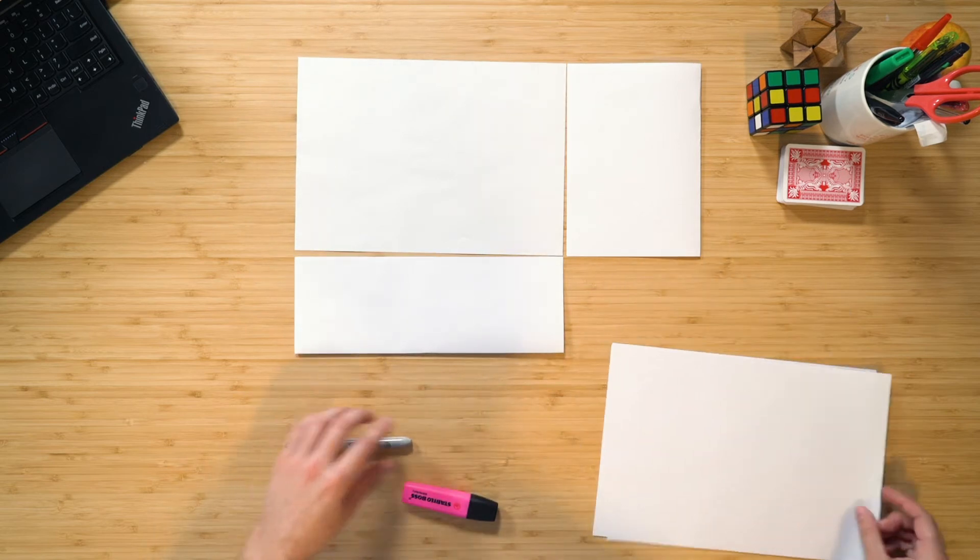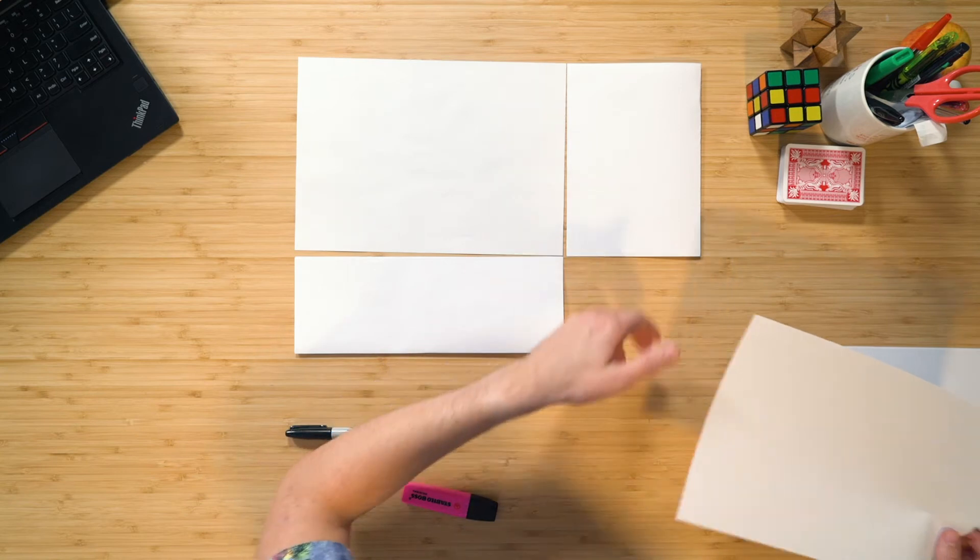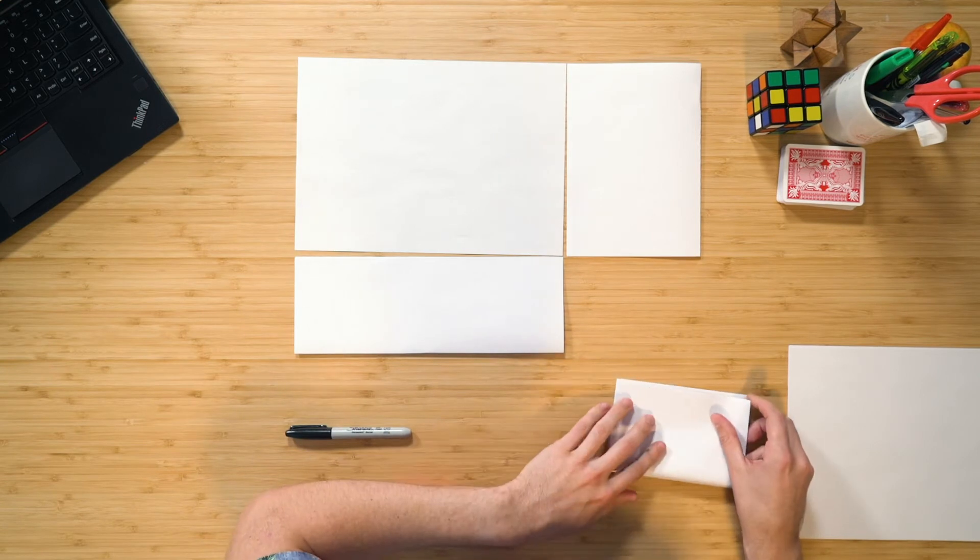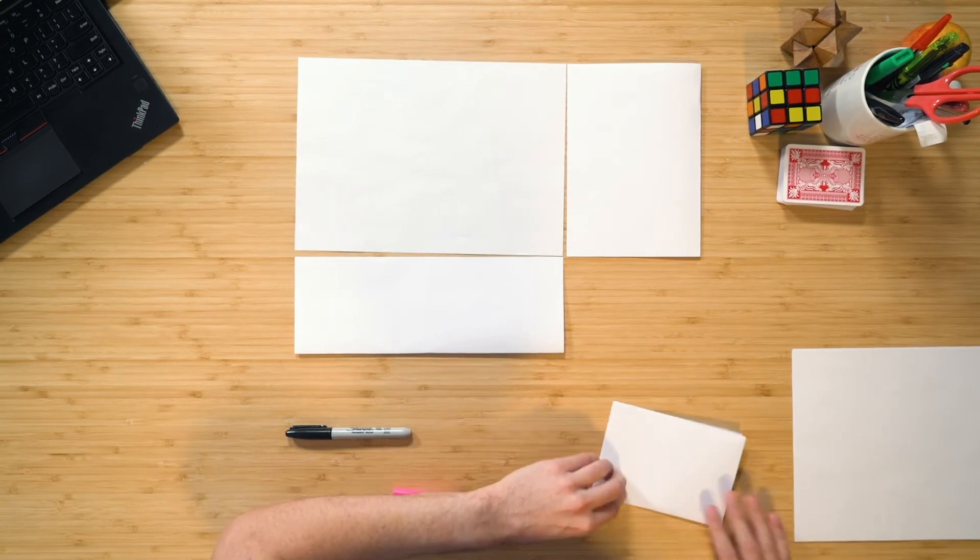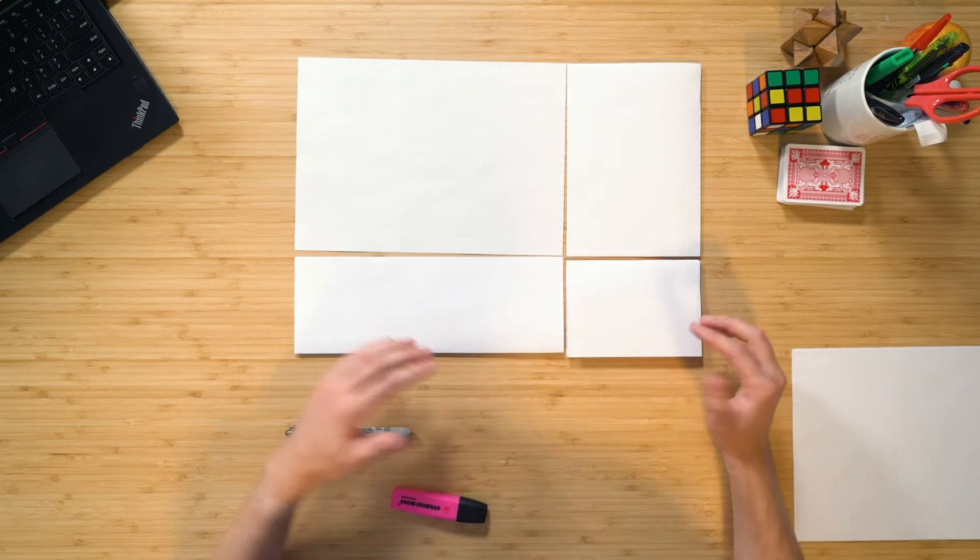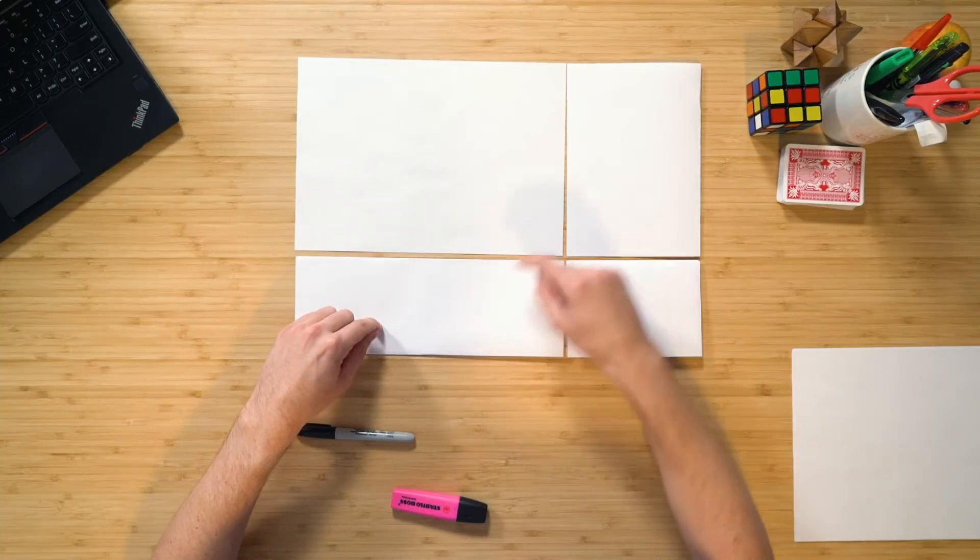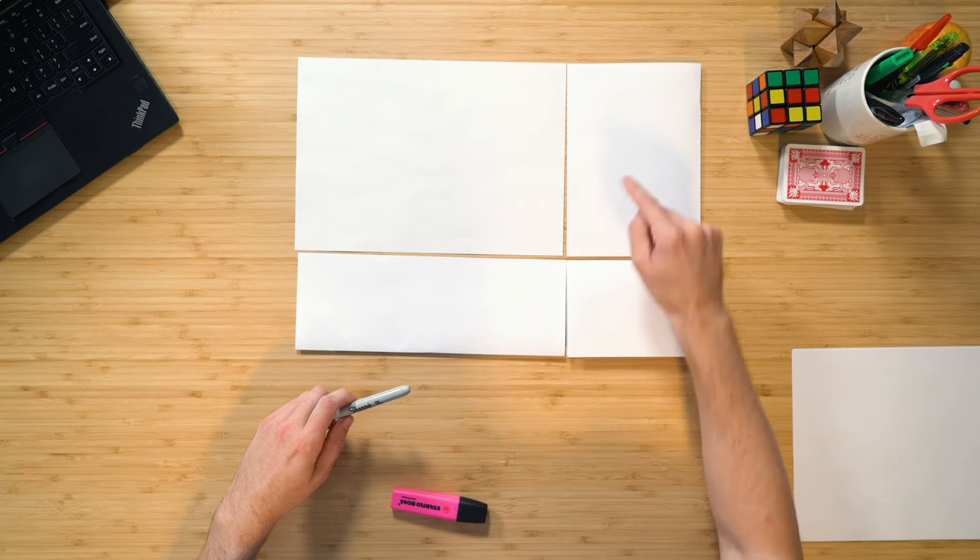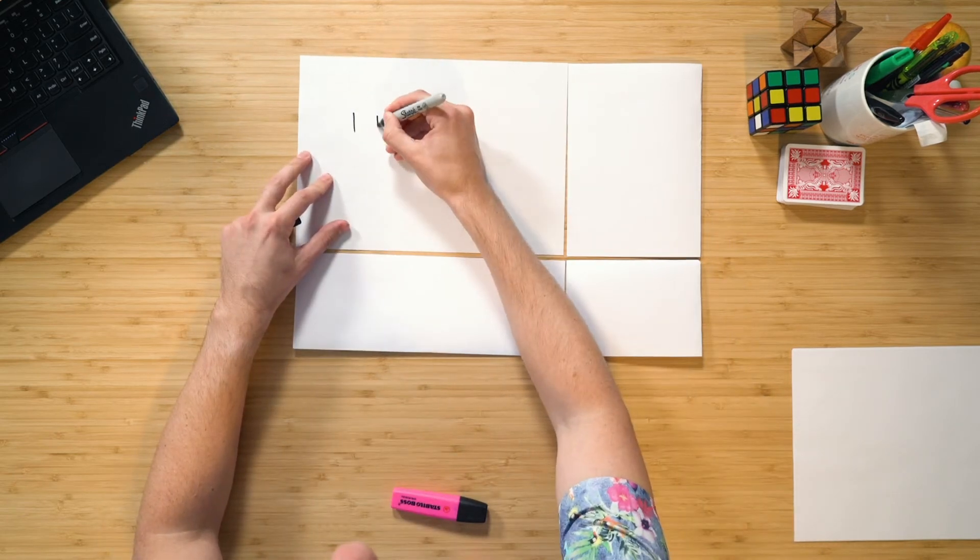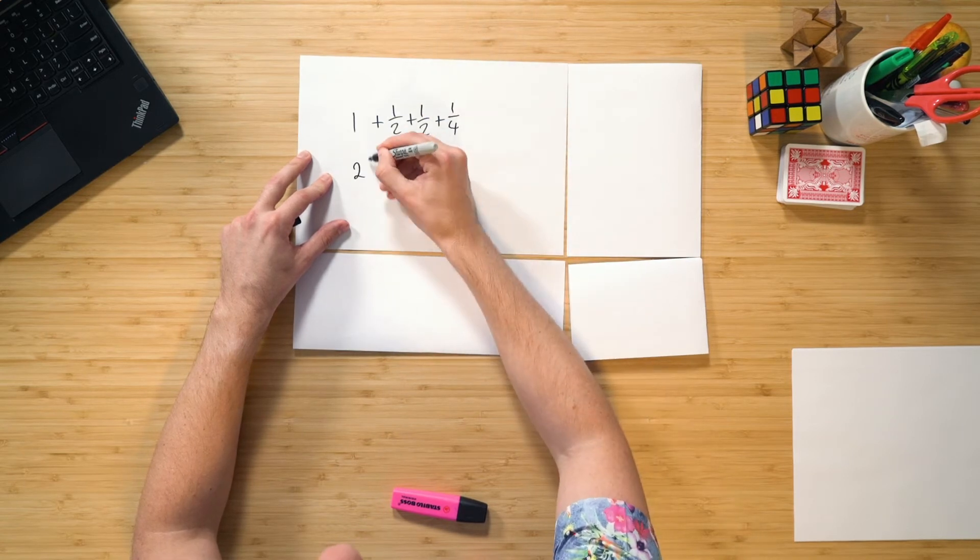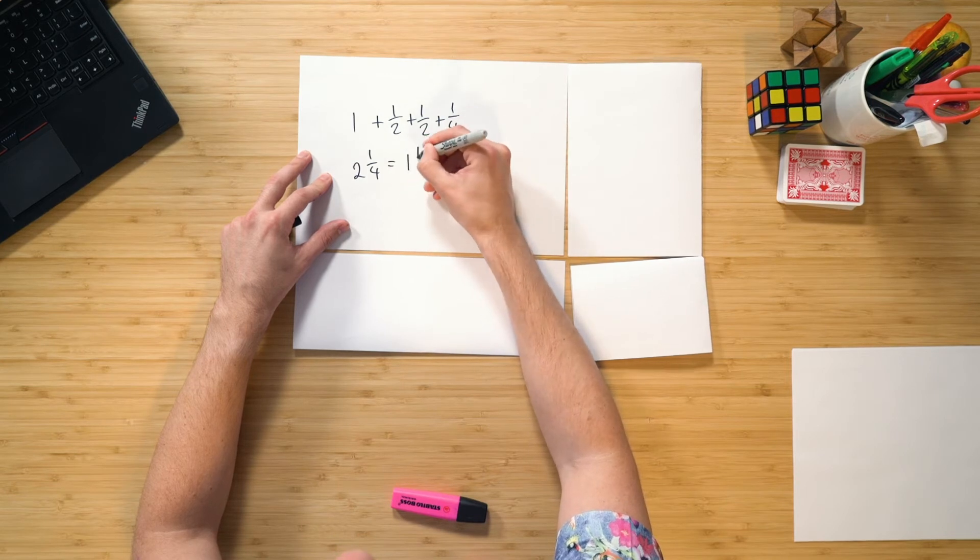And I've got to fill in this little spot here. And to do that, I need to come up with something that is exactly the same height and width. So of course, to do that, I'm simply going to go this here, and this here. And that fits in rather nicely. So one and a half multiplied by one and a half is actually, well there's one, and this is half, and this is half. So therefore it's going to be one plus a half plus a half plus a quarter. So one plus one half plus one half plus a quarter, well that's actually going to be two and one quarter, is equal to one and a half times one and a half. And there you go. The model works for improper fractions as well.